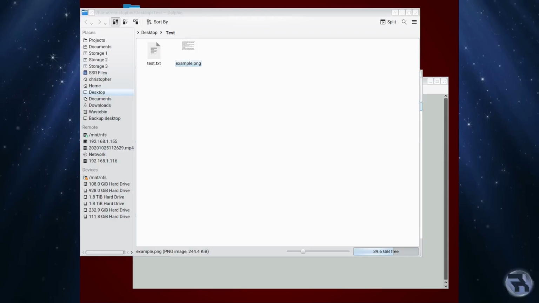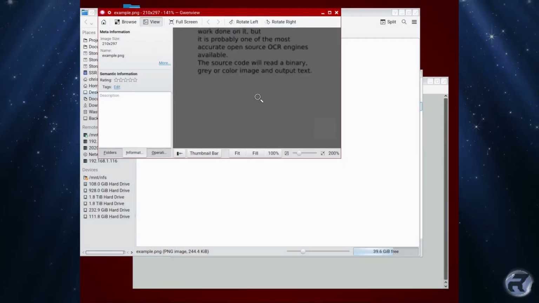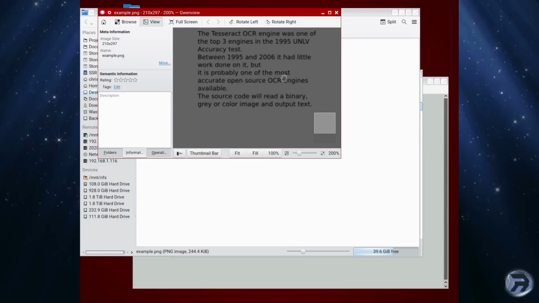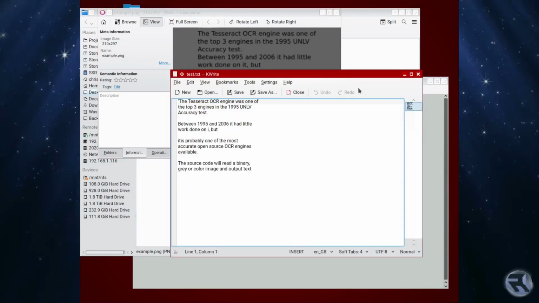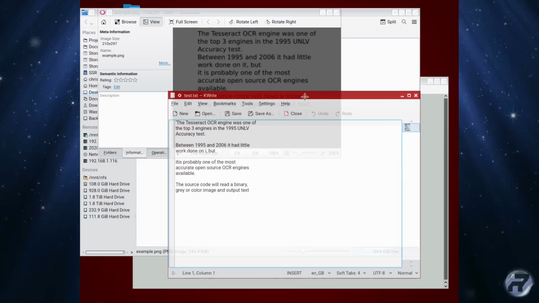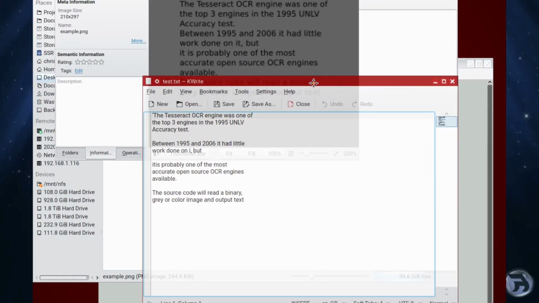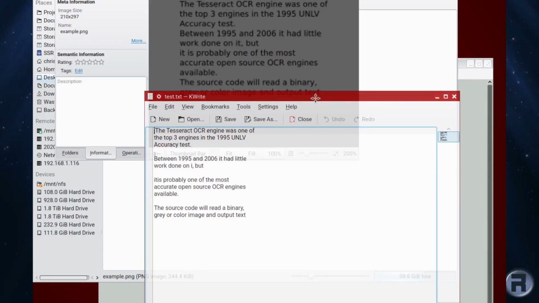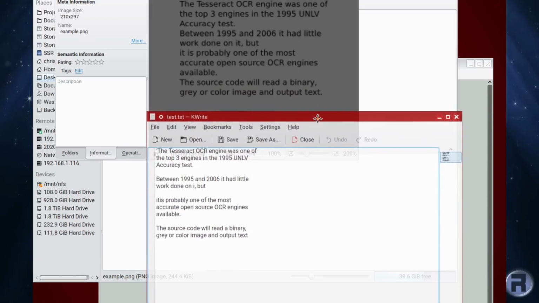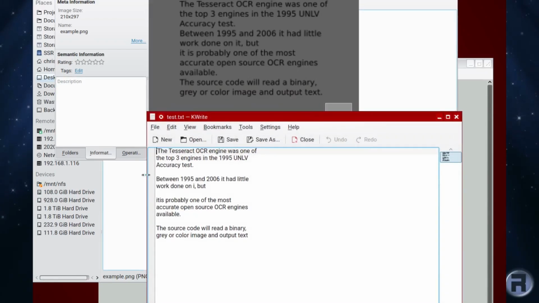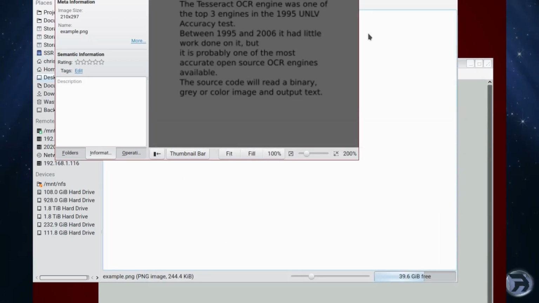We can compare the original PNG with, oops, just a little bit more, with the new text file. And yeah, it looks about the same. I can't see any errors. So there you are, it's taken the text from a graphics file and dumped it to a text file. Well, there might be slight, yeah, I think it's missed out a space between "it is", but still, not too bad. And maybe the spacing's a bit off, but okay, that's not so bad at all.